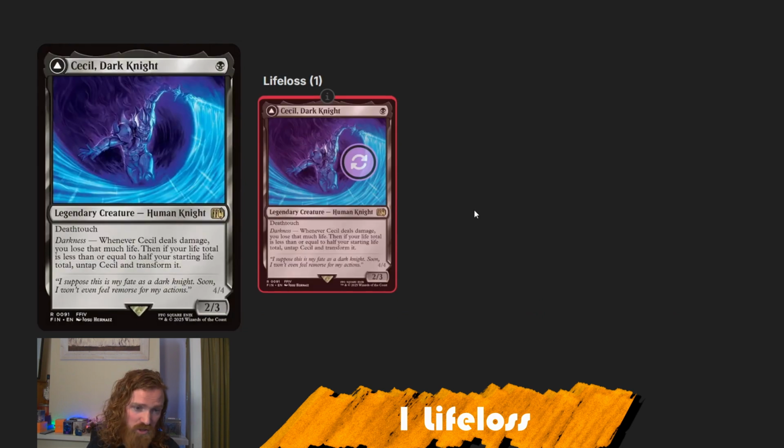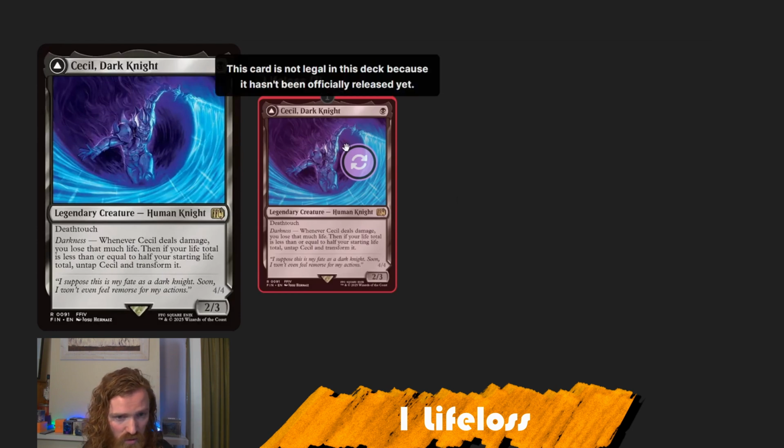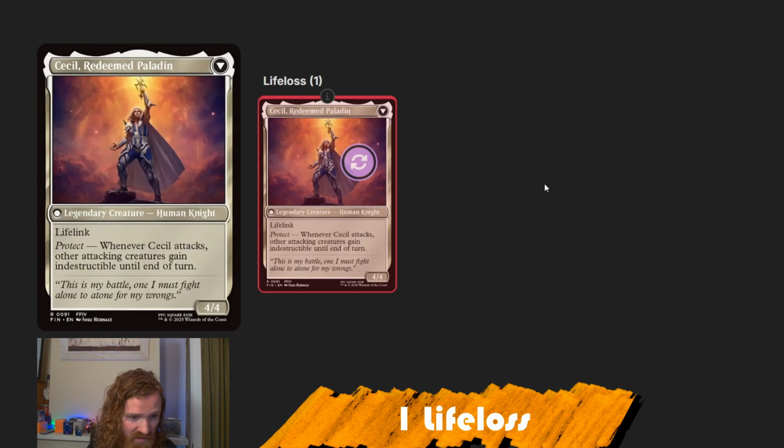Cecil does it the complete other way, because whenever Cecil deals damage, you lose that much life, and if your life total is less than or equal to half your starting life total, you can untap Cecil and transform it. Then you get Cecil Redeemed Paladin, and whenever he attacks, other attacking creatures gain indestructible until end of turn. So there's a lot of ways to build. It says other attacking creatures, so you want to go wide possibly, or you want to force combat because you have indestructible, so make sure they fight and ping some stuff, remove some stuff. Lots of ways to go there.